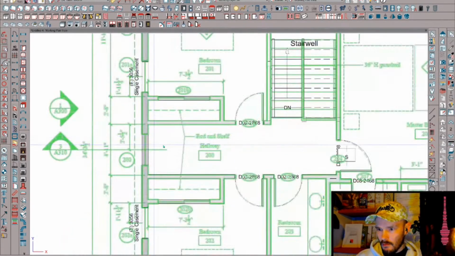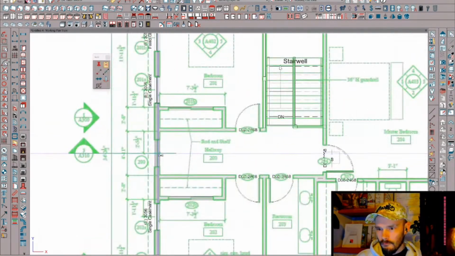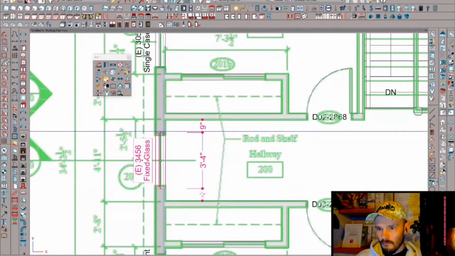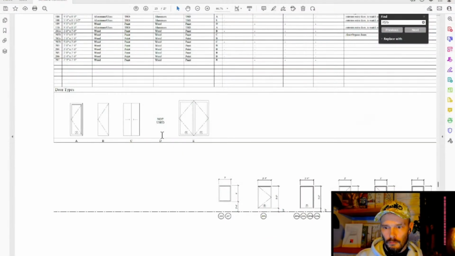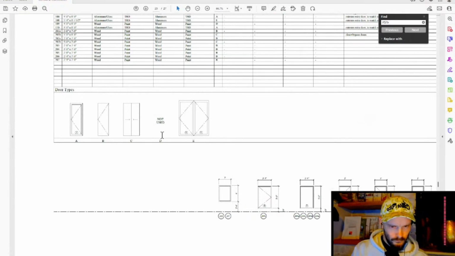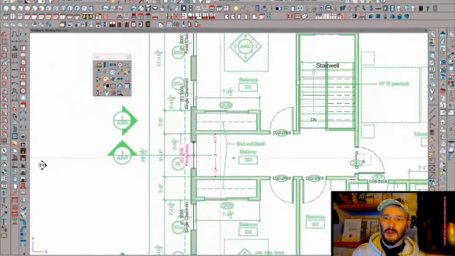Start looking at what's 200. Let's see. 200 is 3'5", yep. Fixed glass. Got it.